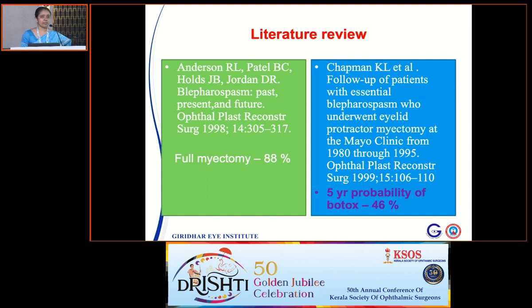Literature review: myectomy was very commonly done before Botox. Once Botox came, since it was working very well, the need for surgery was much less. In all the studies, full myectomy shows around 88% improvement. It's a very old article, published in 1998. In another article published in 1999, the 5-year probability of Botox is 46%, but the dose is very low.